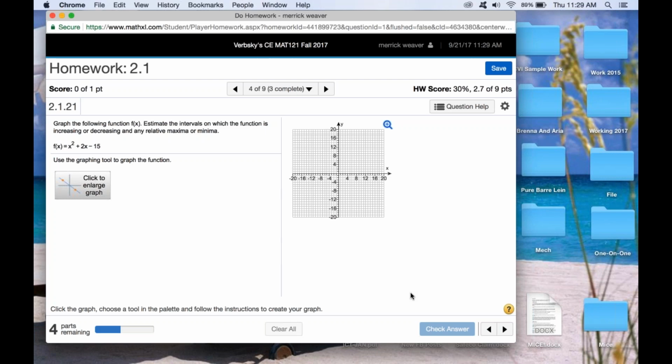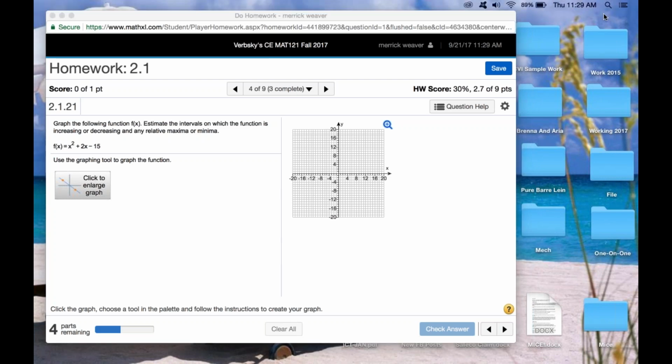Linear equations look like straight lines. Yeah, that's a V, isn't it? Quadratic equations are parabolas. Okay. So all we have to figure out is where this parabola goes. Now, in order to do that, probably the easiest way is to factor it. Go ahead and factor that. What's that factor to?